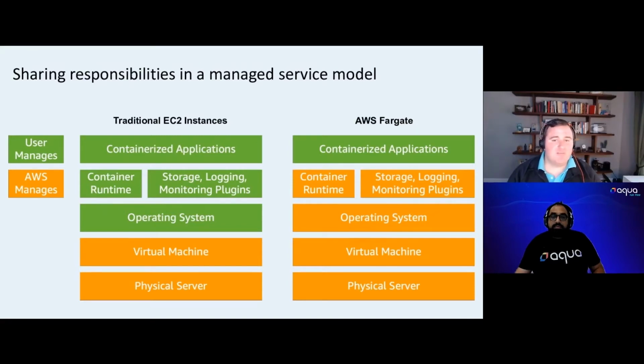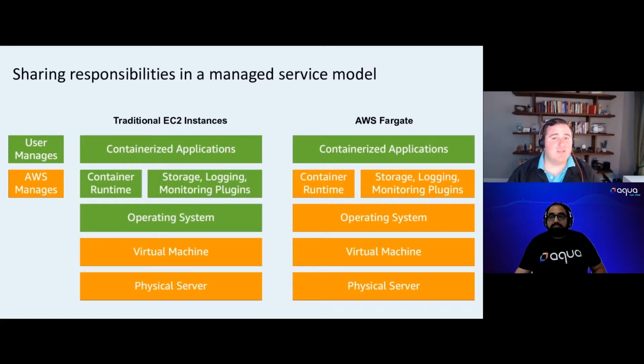In the EC2 world, this means that AWS is going to take care of our physical data center for you. We're going to give you a virtual machine. But from that point forward, everything within that virtual machine is your responsibility. So you've got to select an operating system. You need to be managing the patches for that operating system month over month. When it comes time to upgrade that OS, that's on you.